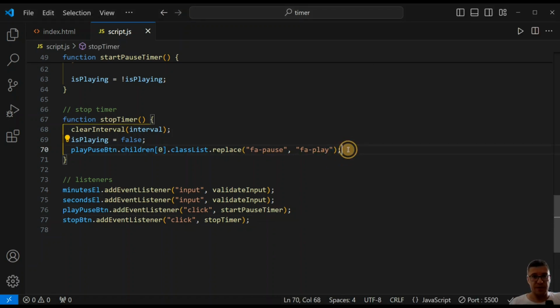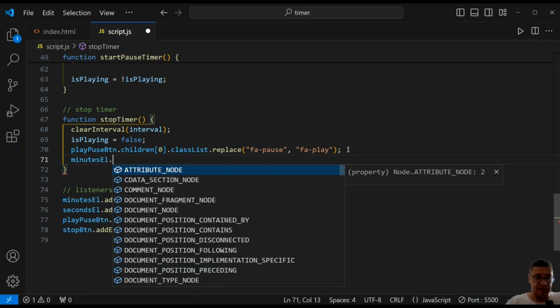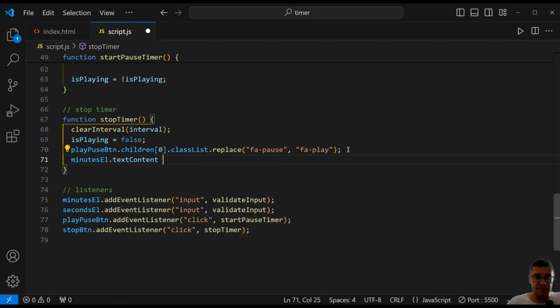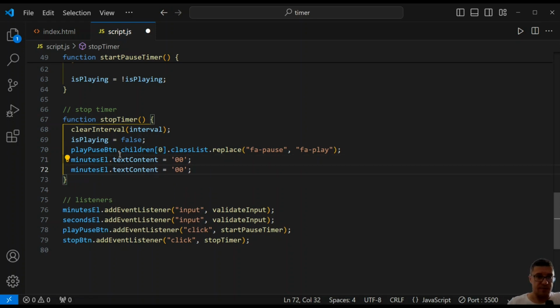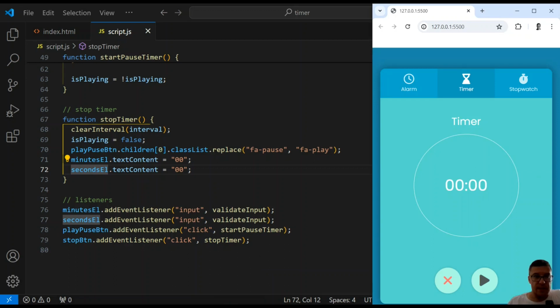So underneath this, I want to again put the text content of my two spans back to 0, and also for the second element. Let's see the difference now. So now when I start my timer, okay, my timer is starting.